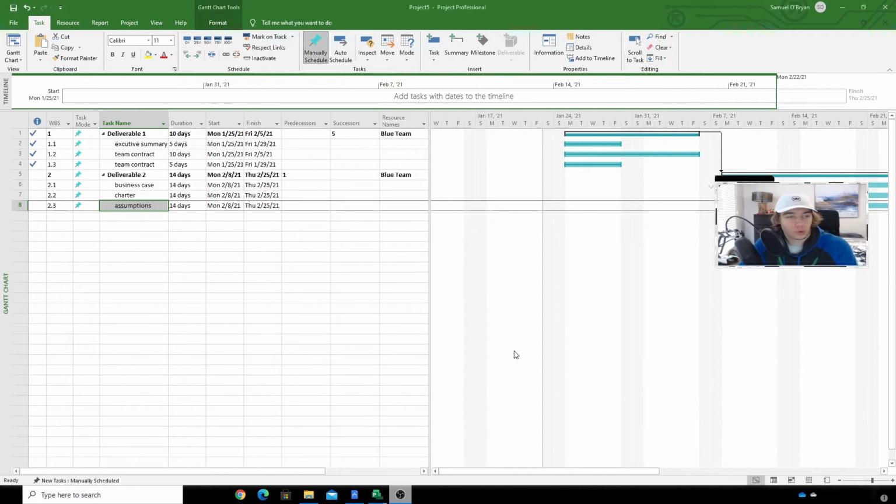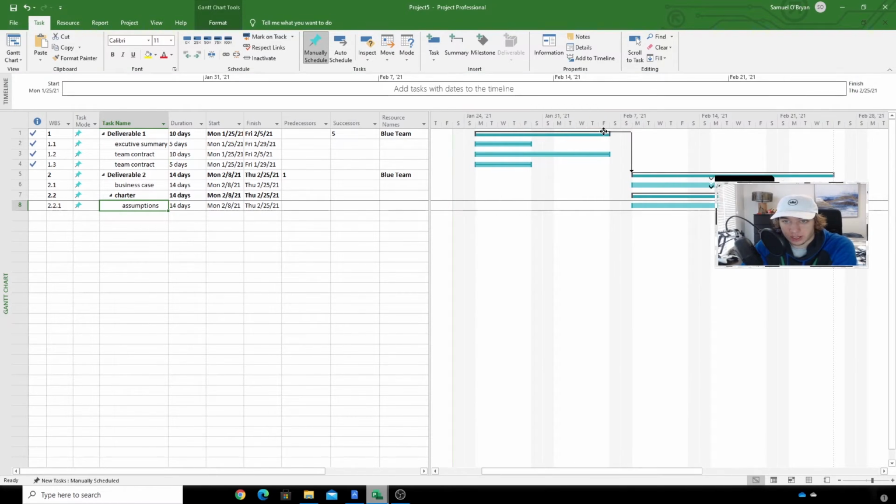So now say we wanted to add another subtopic to a subtopic of the deliverable. So say the assumptions was going under charter. If we wanted that to happen, you just click this again, and now it becomes 2.2.1. So it's now a subheading of charter. It's something that completes during that time frame is the exact same. And this right here on the right hand side, your timeline is now all updated. It shows that this line right here is your successor and predecessor. It shows that once this bar right here is completed, then it starts this one.